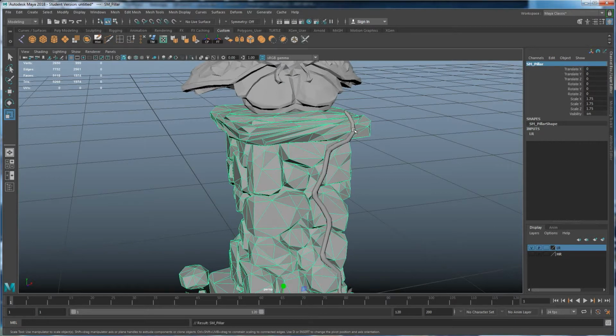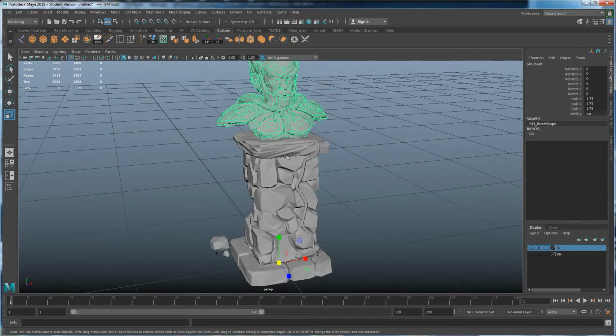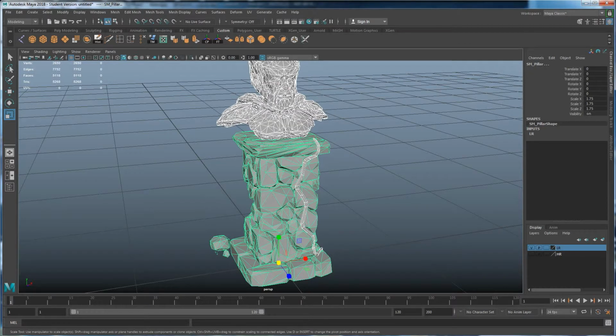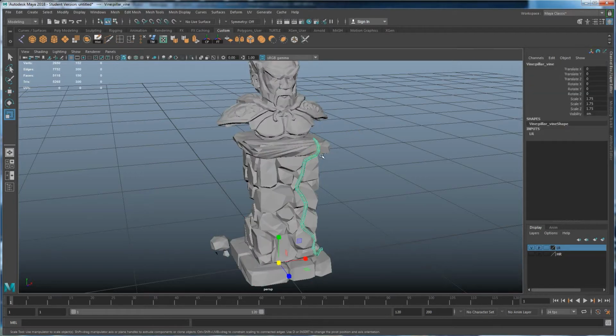Pillar, static mesh pillar, and these will actually combine because there's no reason to pull the vine off separately. I'm making two separate objects in case, for some reason, you knock the pillar over, you knock the bust over. If you want them combined, you can just select everything and go Mesh, Combine, but I'm going to leave them separate in case I want something to fall apart. This, however, even though I will be combining it, I don't want to bake it at the moment, so I'm going to leave that separate, and I'll deal with it later.